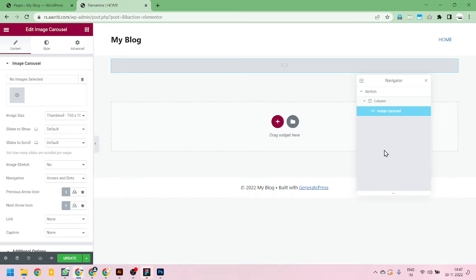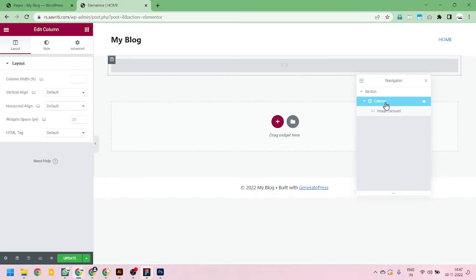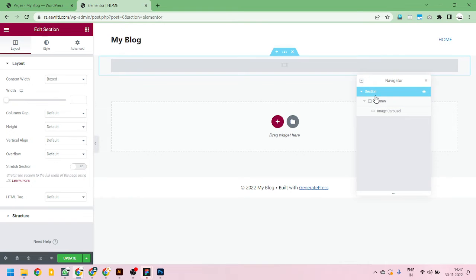Without the column we cannot fill data. Okay. And here the data which we are filling is in the form of an image carousel. Now in the image carousel, we can click on this plus sign here on the left hand side. See, what you have selected here will give you contextual settings on the left hand side. So if column is selected, column settings are going to be visible. If section is selected, section settings are going to be visible.